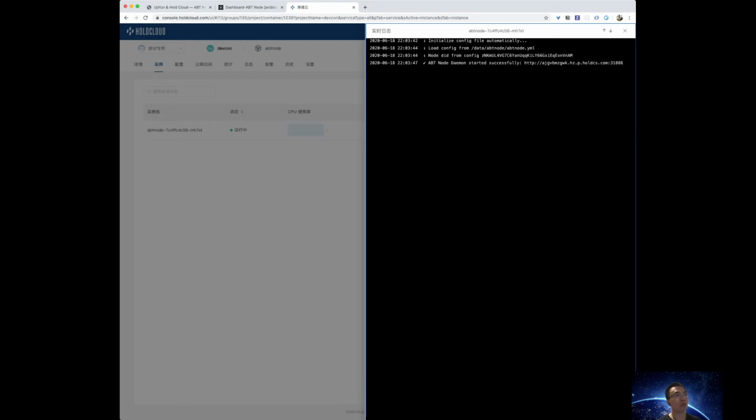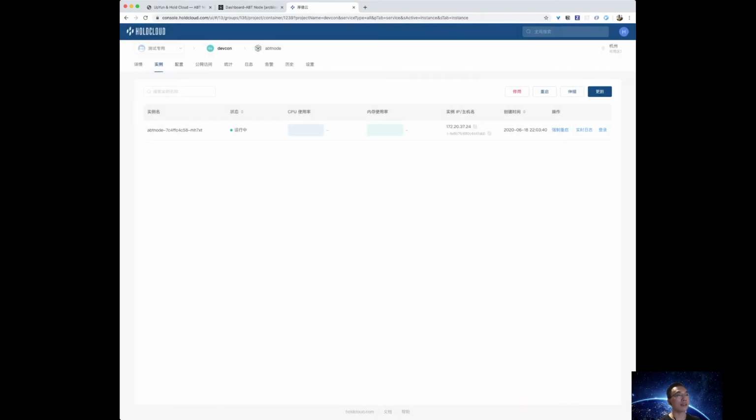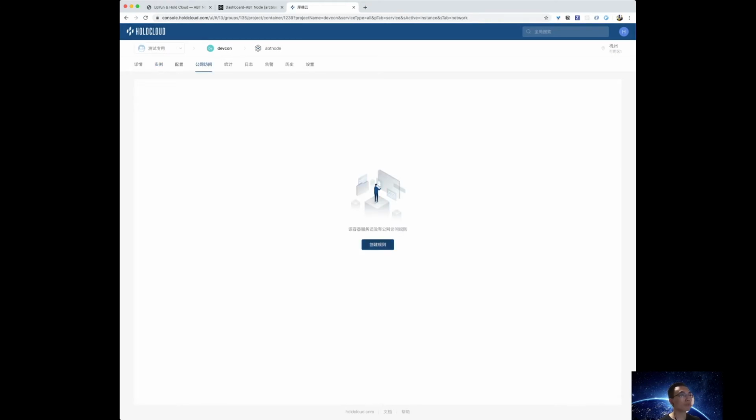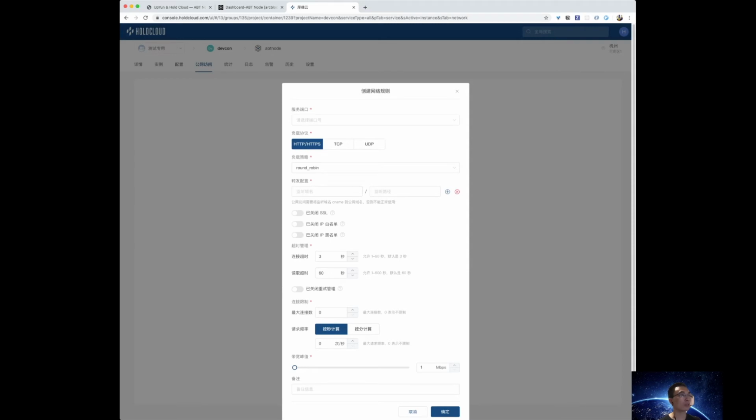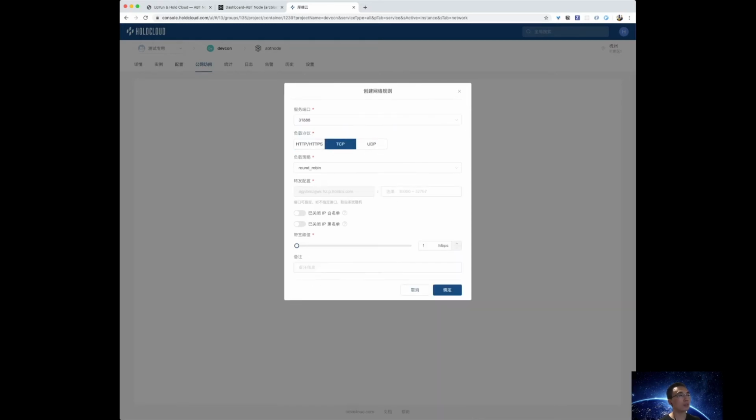So let's configure the public address access here, and we have to create a row and select the port we needed to map, and this is a protocol.